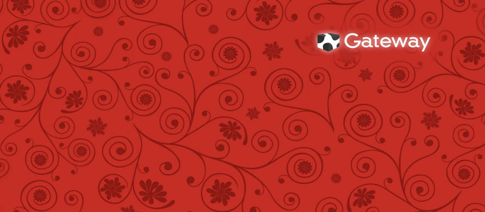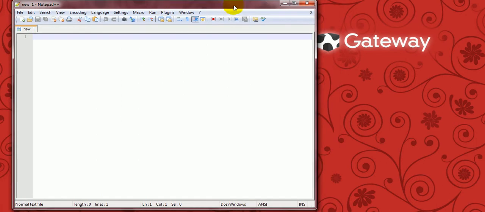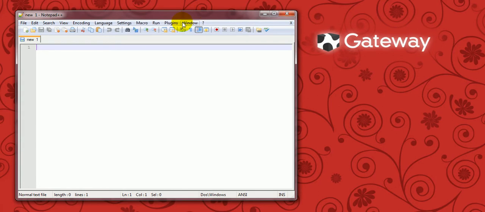Okay, today we're going to take a look at your first C program. We're going to do this in a very basic way just so you have a good foundation for the C language. First thing I'm going to do is open up Notepad++ here. And when I do that, I'm going to go ahead and type some code.